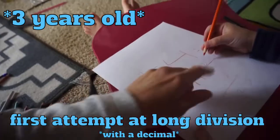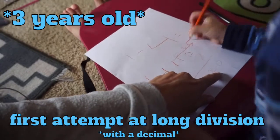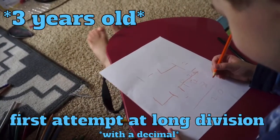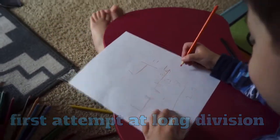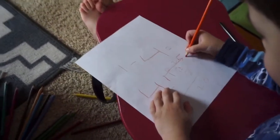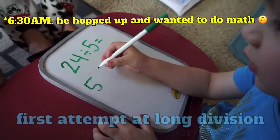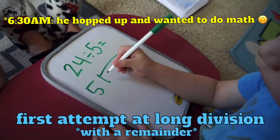So now we put it, because we know there's 5 4s in 20. And what does that equal? 20, right? Yep, 20. 20 minus 20 is? So we solved our problem. So what's our answer? 0.25. Very good. 0.25. No, go ahead. Make your division symbol now. Good. Not so long, okay?